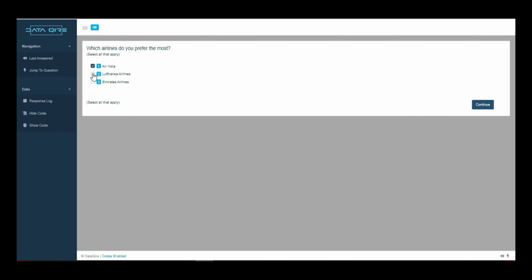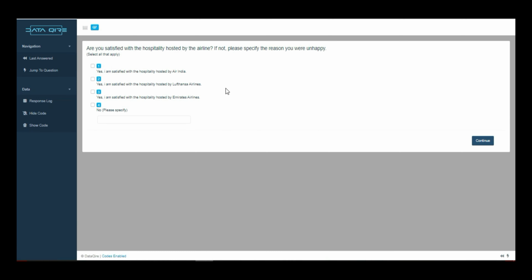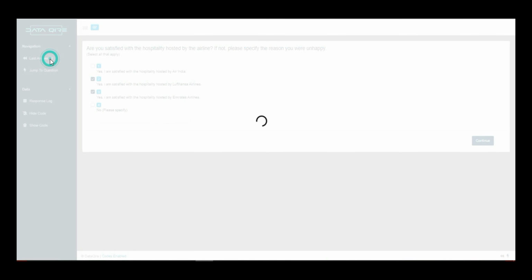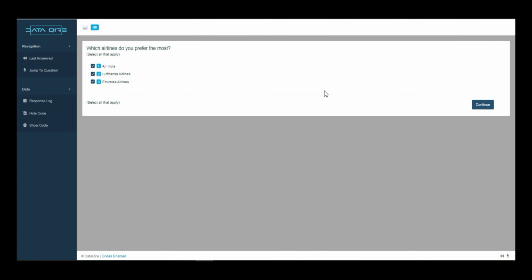Since option D is shown to all and is an exclusive option, the respondent will be able to see and be allowed either to select option D or the other options as the respondent desires, but there will be no case where the respondent will be allowed to select both the options at the same time. Such questions where the next question's answer options are in correlation with what you had selected in your previous questions is called branching concept. These question types are also called individual-based questions. Congratulations! You now have learned how to apply branching concept to questions in DataQire.